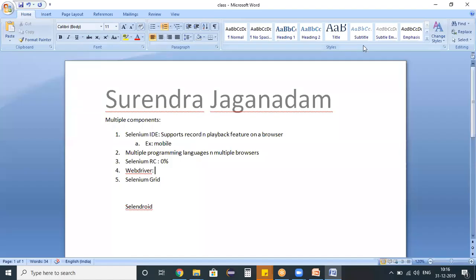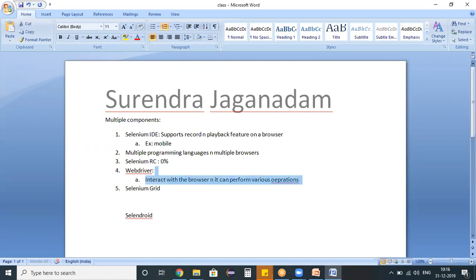The major advantage of WebDriver is that the complete architecture itself differs from the others, but ultimately WebDriver is a component which can interact with the browser, and it can perform various operations like entering a value into a text field, clicking on a button, switching to a new window, and switching to a frame.